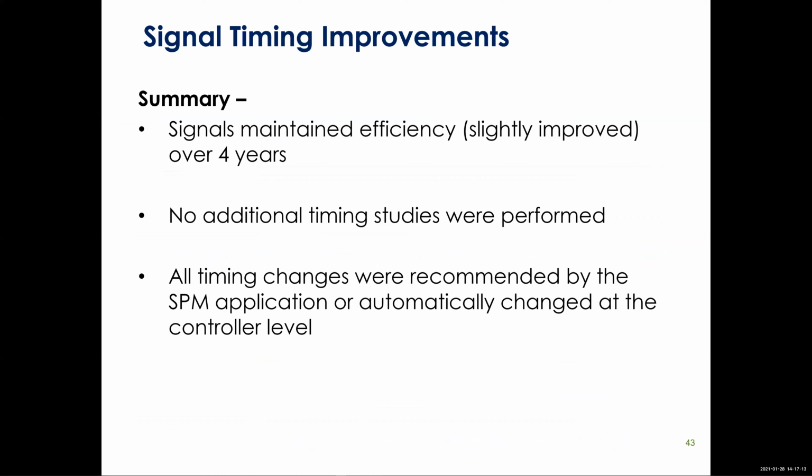So basically what we saw is a slight improvement over the 4 years. No additional timing studies were performed since we began in 2013. And all the timing changes made in the last 4 months have been recommended by the SPM application and automatically changed at the controller level. Grabbing all that data and allowing the system to analyze it for you instead of analyzing it yourself has really helped out.